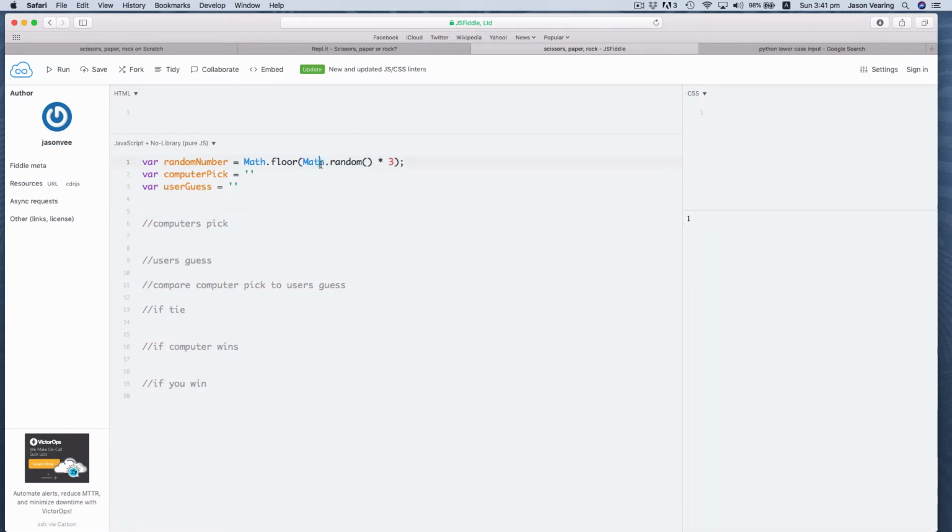Okay, so that's between 0 and 1. I've multiplied that by 3, and then I've used math.floor to round down. So now it chooses 0, 1, or 2. And now the logic is going to be very much the same. We just now have to look at the specific JavaScript syntax.